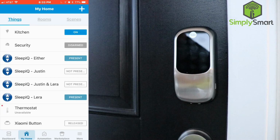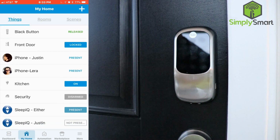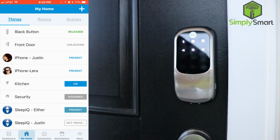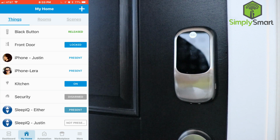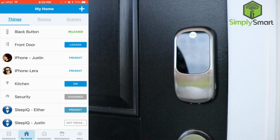Alright, so our front door should now be here, and it does say it's locked, so we should be able to unlock it. And I just heard it unlock, and you should be able to lock it. And just locked. So we got it working with SmartThings, and now we should be able to also use it with Alexa.